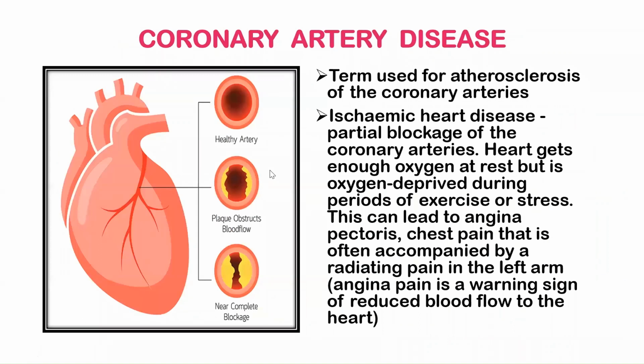Coronary artery disease is a term used for atherosclerosis of the coronary arteries. Here, the lumen of the arteries is blocked by the plaque. Now, ischemic heart disease is partial blockage of the coronary arteries. When the heart is at rest, it gets enough oxygen. But during periods of exercise, it gets deprived of oxygen. This can lead to chest pain, which is known as angina pectoris.